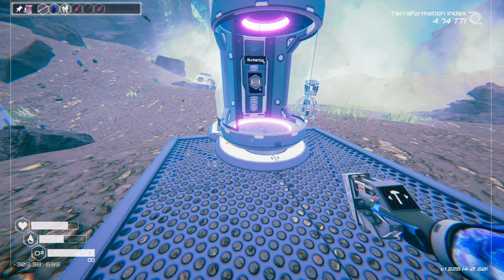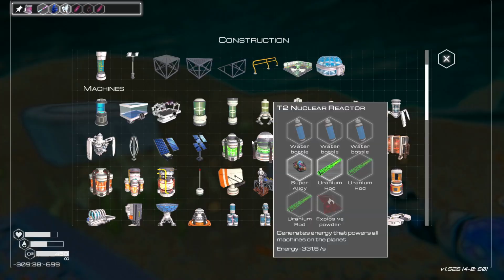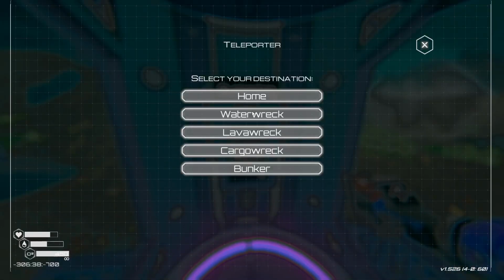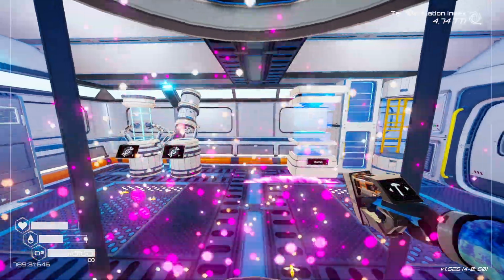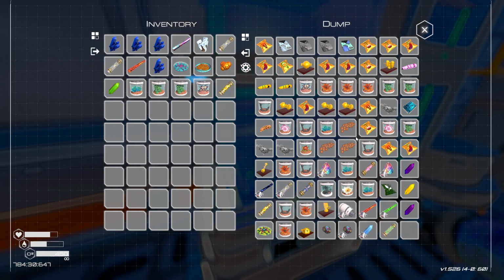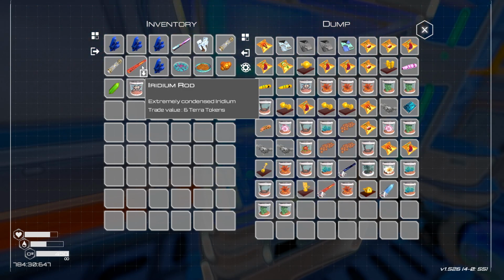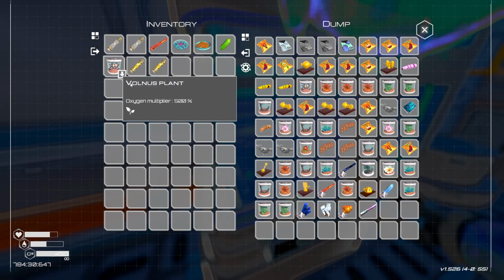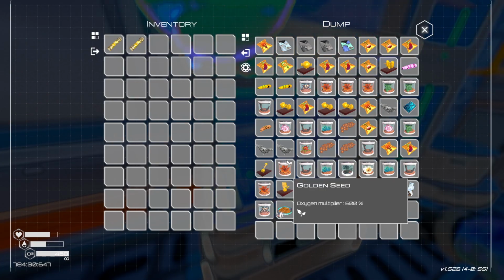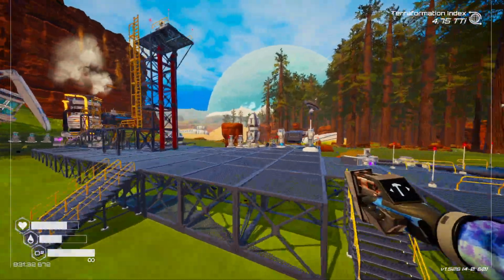Bunker 2. No, I mean, yeah, thank you. Okay, let's go home. Dump. Thanks, drones. I'm gonna pick up that, and we'll dump this stuff. There we go. So, do I have slots for those? I think I have one slot.